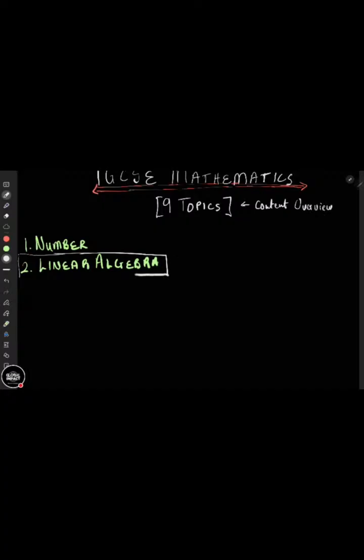Right now, we are going through the second topic, which is linear algebra. Sometimes in the syllabus, you see it listed as the third one, and the syllabus sometimes calls it coordinate geometry. So let me give you the things that I need you to know, and then we're going to be solving questions from this topic together. So, what is this topic all about, which is called coordinate geometry, which I've called linear algebra? It's the same thing.